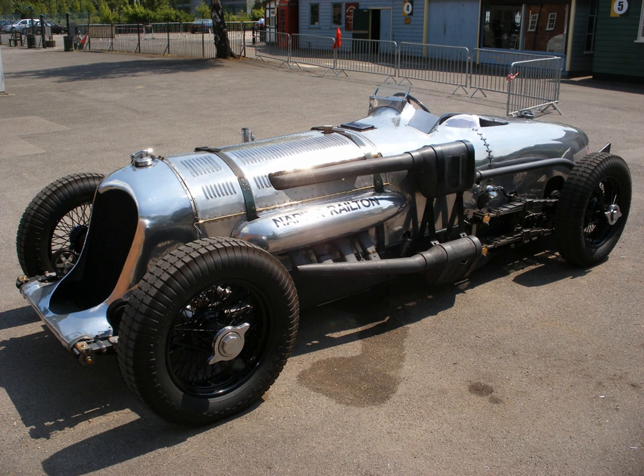Its successor, Firebird II, debuted at General Motors Motorama in 1956. In addition to its regenerative gas turbine, the car featured a titanium body, fully independent suspension, power disc brakes, electric gear selection, and individually controlled air conditioning. The last of GM's Firebirds, Firebird III, was built in 1958. It was the only Firebird to influence any GM production cars — both the 1959 and 1961 Cadillac lineups took styling cues from it. Noted for its extravagant tailfins, Firebird III also broke a number of Earl's styling rules with its very reserved use of chrome and lack of parallel lines. While GM planned a Firebird IV, it never came to fruition, although the three Firebirds did ultimately become the namesake of the Pontiac Firebird pony cars that debuted in 1967.